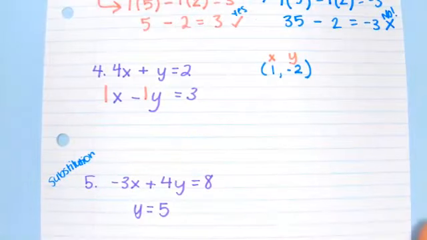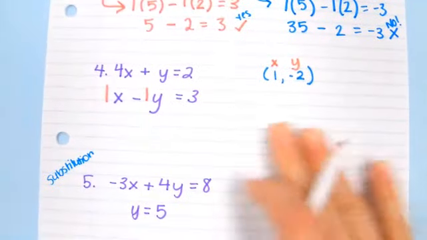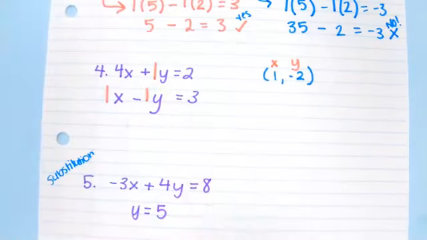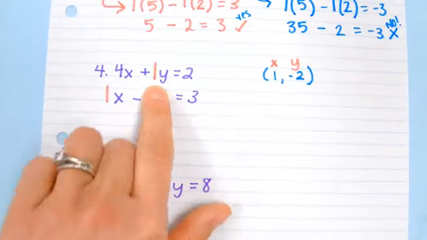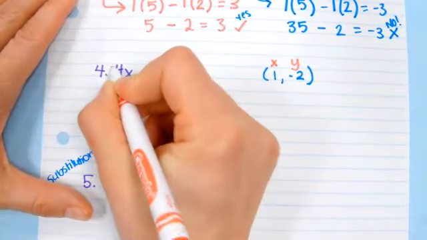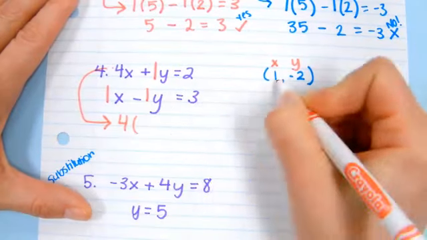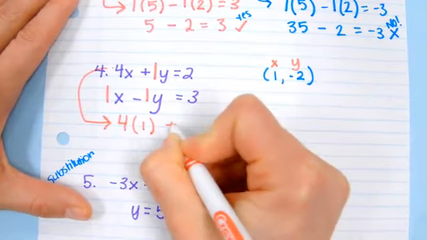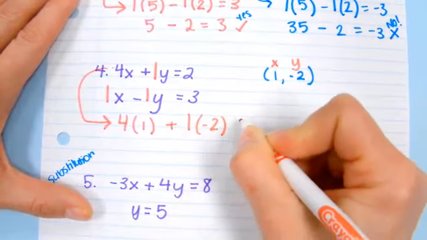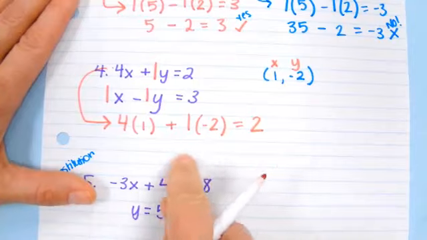Again, this is a similar question to this one. If you want to know, does this work, you've got to substitute them in for X and Y. So I will start the first one and set it up for you. Instead of 4X, we're going to do 4(1) plus 1(negative 2), they say is Y, equals 2. And you've got to do the distribute and see if that works or not.